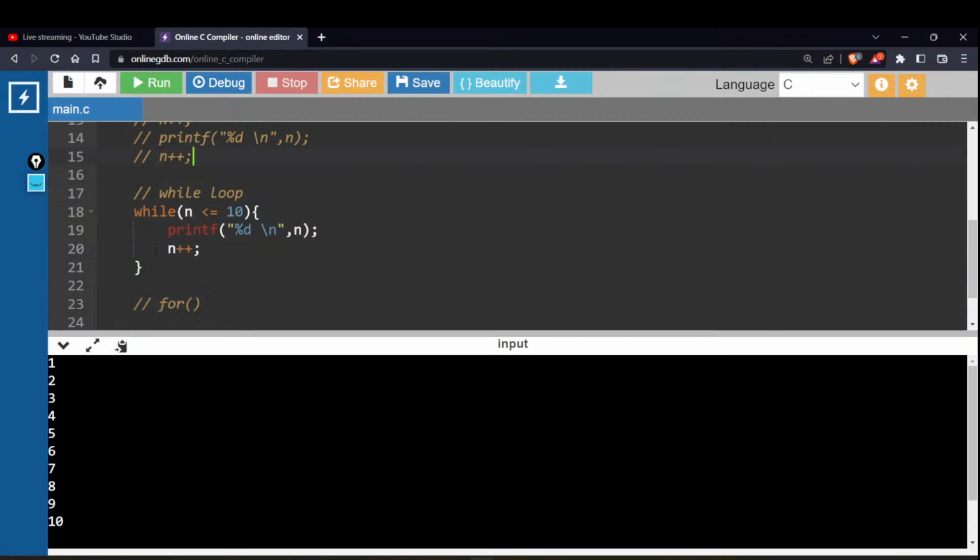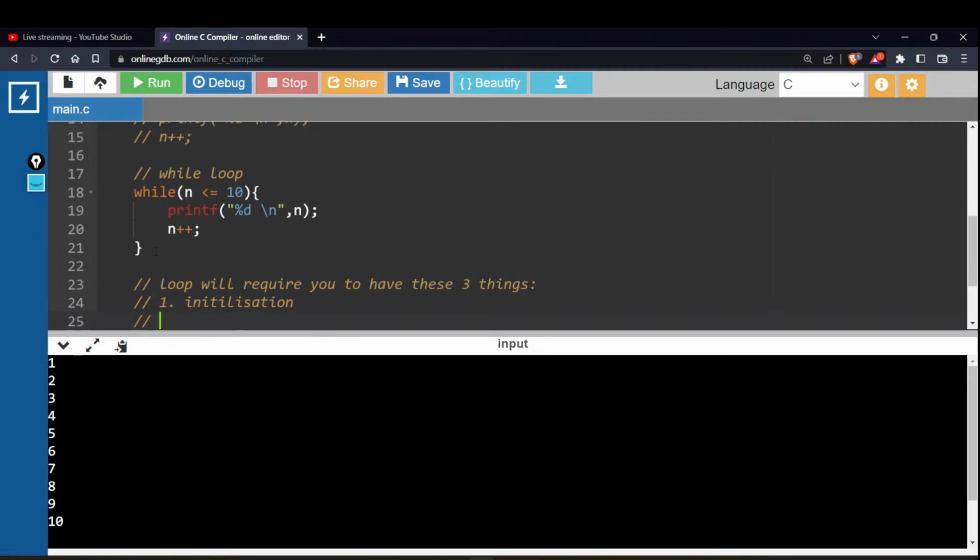Let me tell you one thing about iterations: whenever you do loops, loops will require you to have these 3 things. What 3 things will they require us to have? They will require us to have the initialization part, the initialization of variable, wherein we'll be moving ahead.